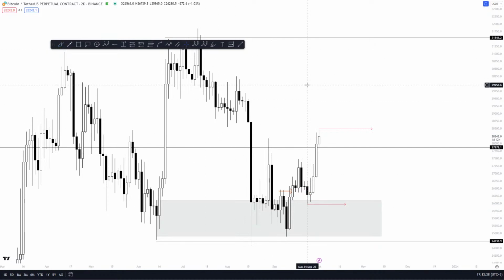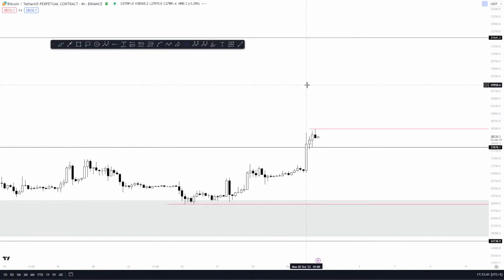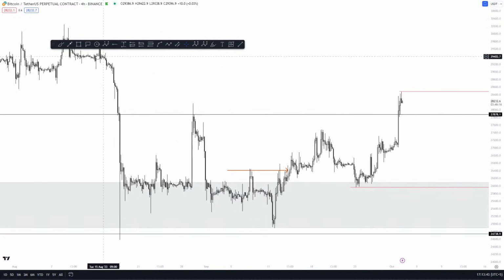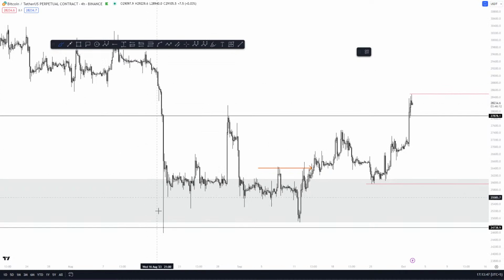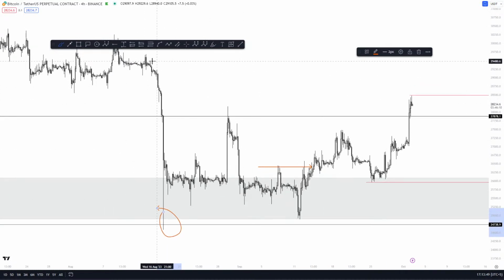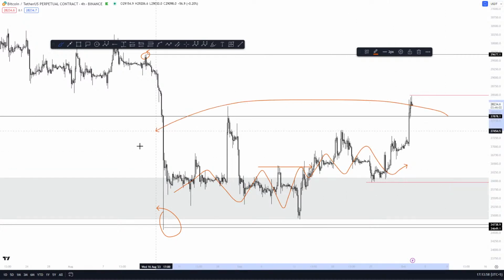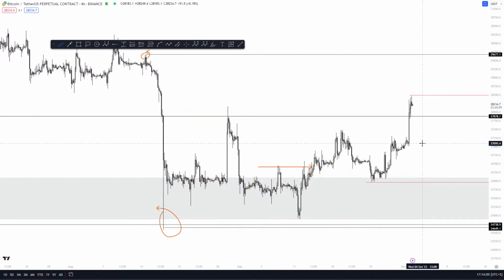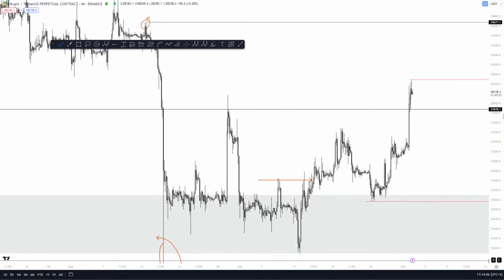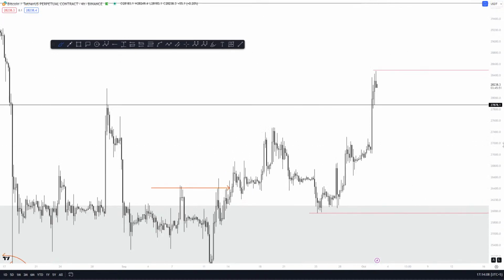Okay, now I'm going down to the 4-hour time frame. In the 4-hour time frame we are stuck in an intermediate structure. We can clearly see that the price has wicked the low like here, and this high is still a valid high and this still a valid low. Inside this, all the structure is kind of fake structure, or you can call it intermediate structure, but it does not mean you cannot trade it. You can trade it if you are 100% pro. So you can go with this.